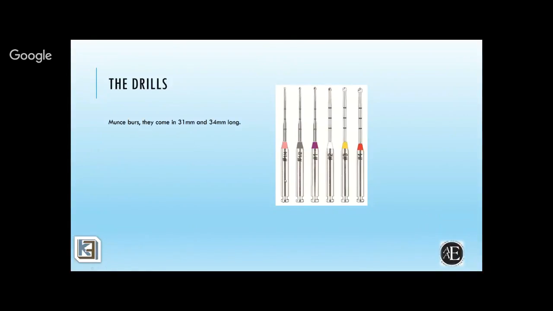They come in a set of 6. The first one is a quarter, a half, 1, 2, 3, and 4 sizes round burs. The nice thing about it is the first 3 almost have the same size shaft. As you go to size 2, the shaft gets thicker, and we mostly utilize the first 3 because as the shaft gets thicker, you would need different sizes with the access hole inside the guide. For the most part, for Endo Access Guides, we only use the first 3.